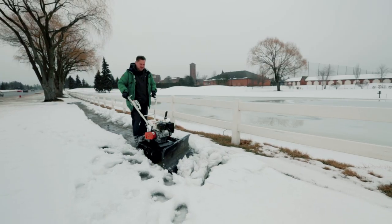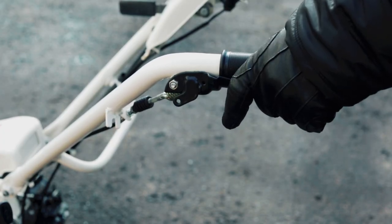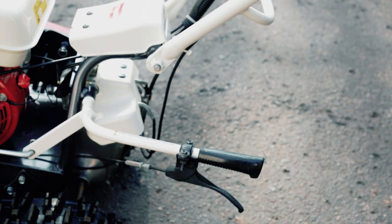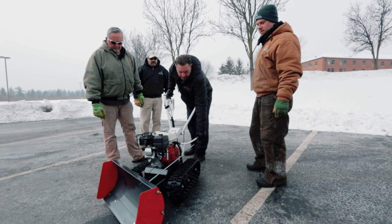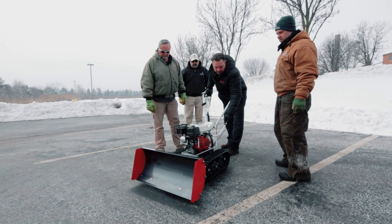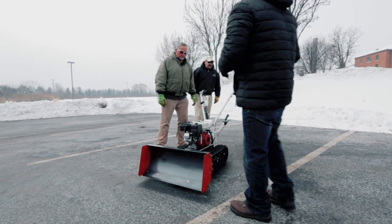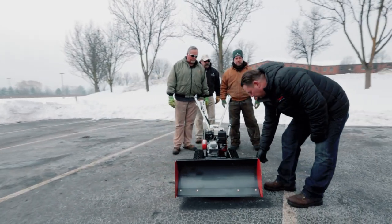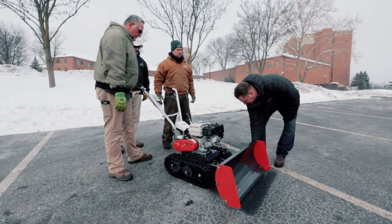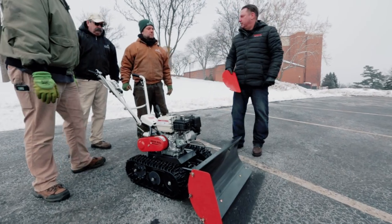To get the Snow Bowl to move forward or to reverse, simply press the lever on the left handlebar. To stop the Snow Bowl, simply release the lever. To plow snow to either side, the Snow Bowl is equipped with a plow angle adjustment lever. I can change the angle of the blade from 30 degrees to 15 to 0, and that can be done on either side. Should it be necessary — if you're doing a long stretch and you want to remove one of the sides — you can just undo these finger nuts and simply remove the side shields.